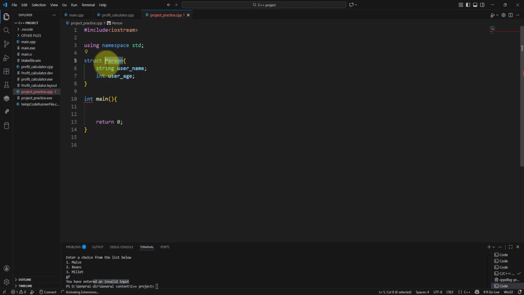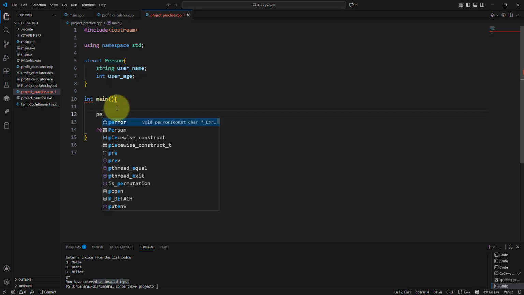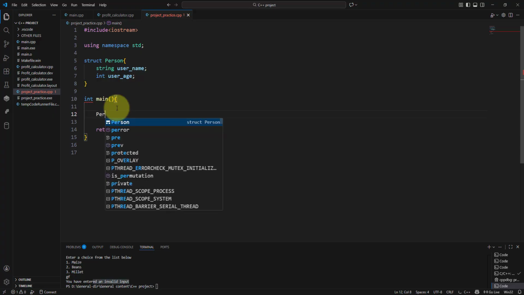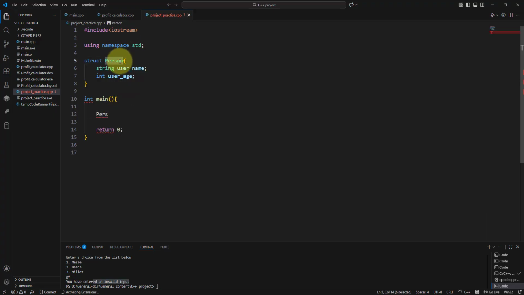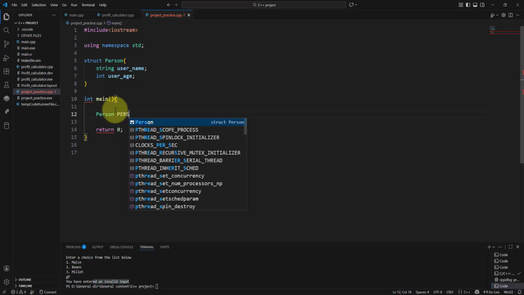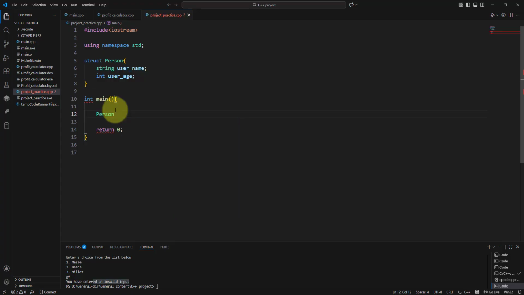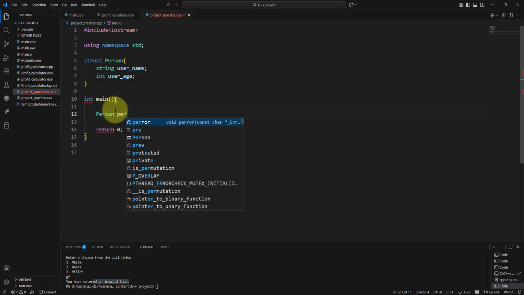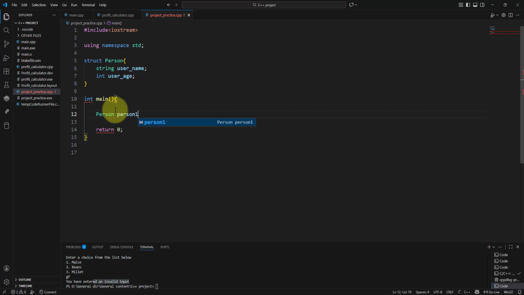We shall create a variable of the person type, and we can call it anything, say person. Maybe I want different persons, so this will be person1, just like this.